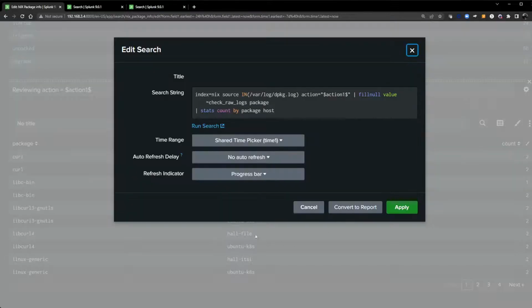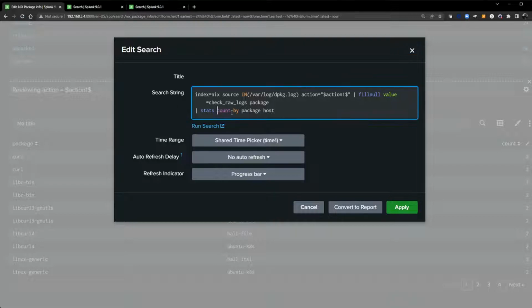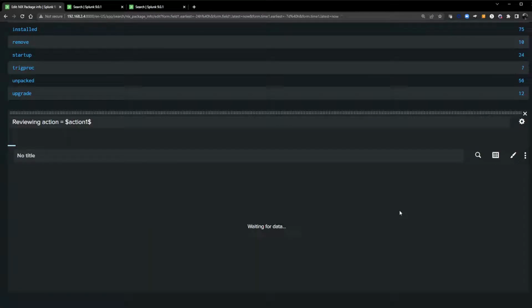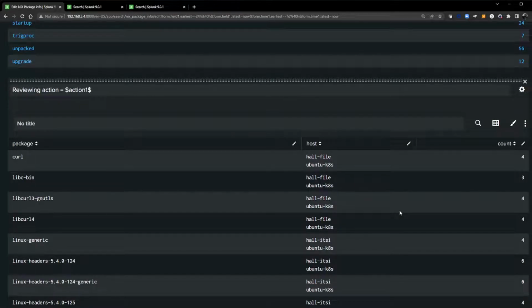So let's go back and edit our search. And instead of just putting the word host in there, let's say values host, and let's rename that to something like host, and keep it simple. And we'll leave the word count in there, and we'll click apply. So now I'm going to get a package and a distinct count of host. I don't get the distinct values of the host, not the count, because I still have my count over there, which shows me 4.